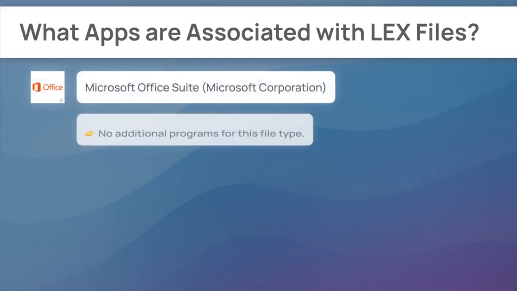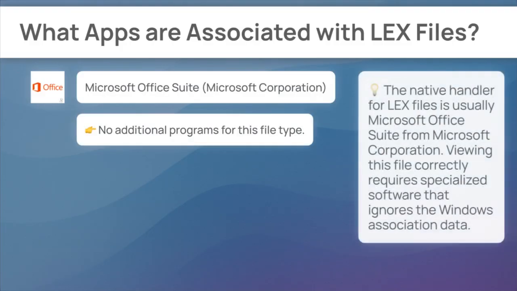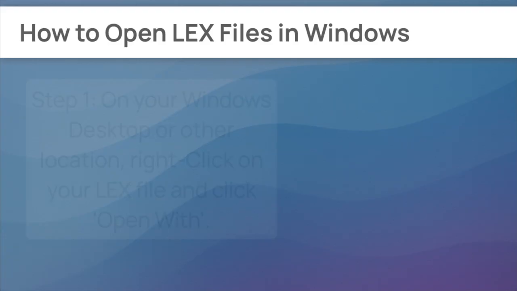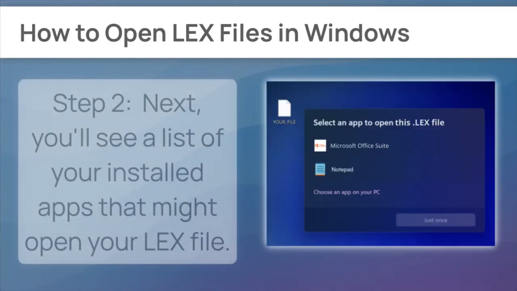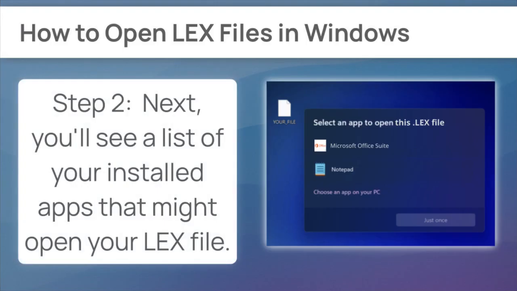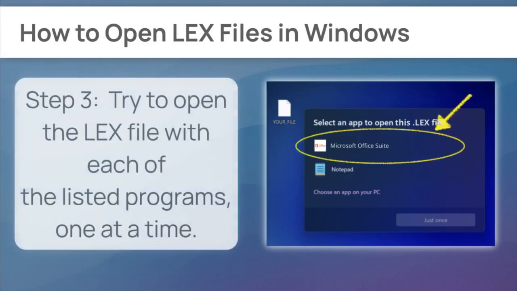Microsoft Office Suite from Microsoft Corporation should be your first choice when attempting to open LEX. Windows generally only reads the header information, not the full content. Windows may load the config file in a text editor, but only informed edits should be made. Your reliable starting command is the Open With action. Right-click the LEX file and select Open With. If Microsoft Office Suite is installed, use it. If not, choose another program. We must find the app that claims the file.